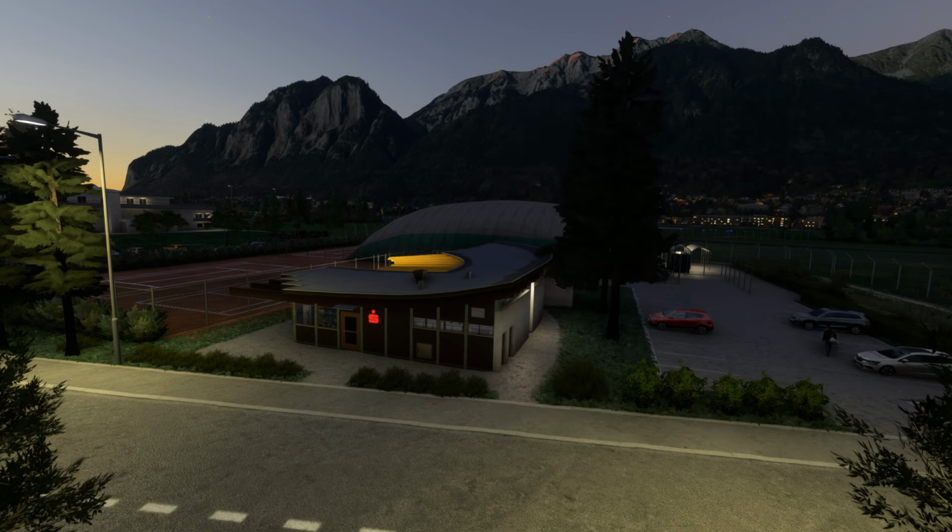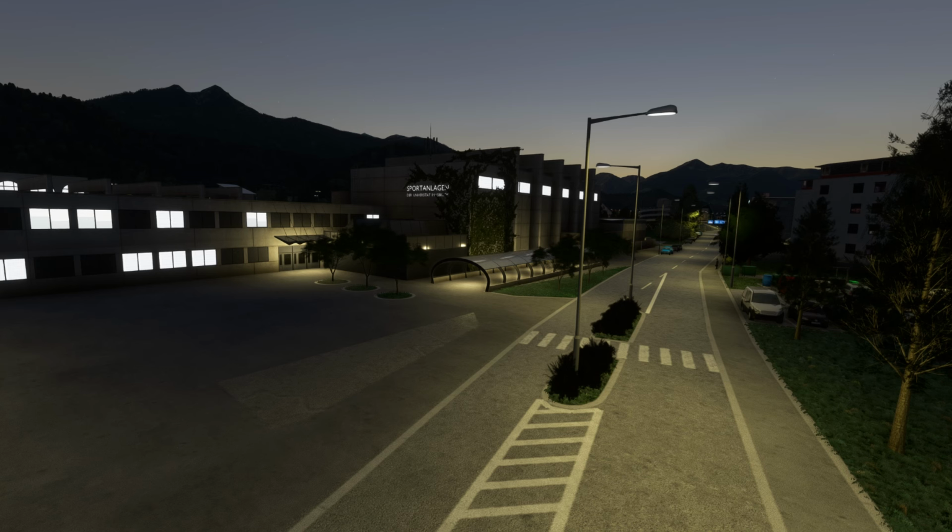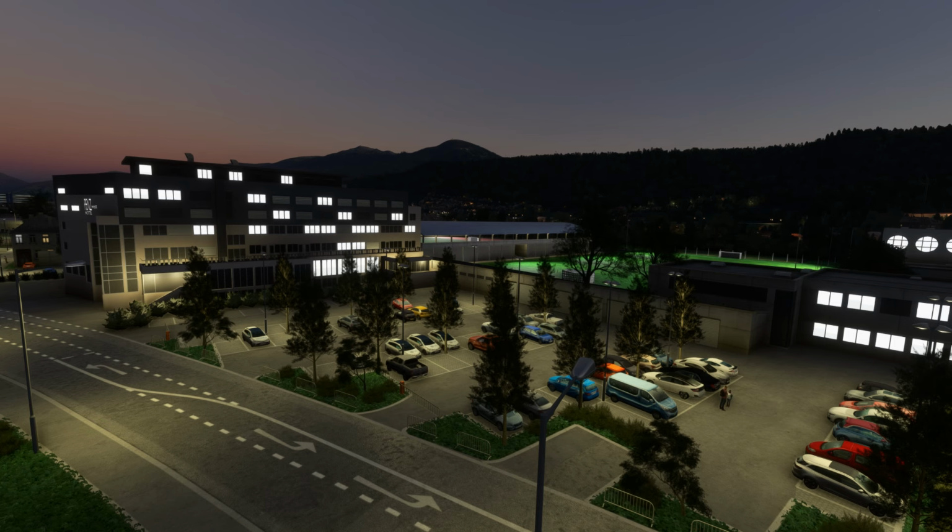So just a couple of quick landside shots so you can see what's going on here. I see you've even got this static guy here. And here you've got tennis courts. Sportanlagen, this is a sports area. Again, beautifully done. No glows floating around. You've got proper lighting. There you've got what looks like a hotel. You've got the car park as well. Again, a nice selection of vehicles, a good variety. And we've got a couple of people here as well in the car park.